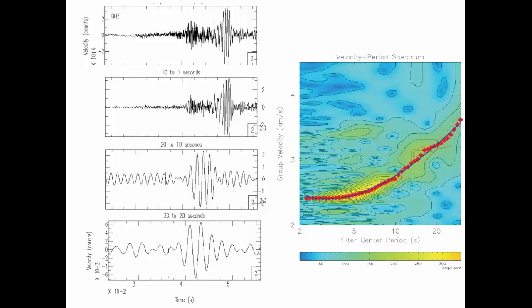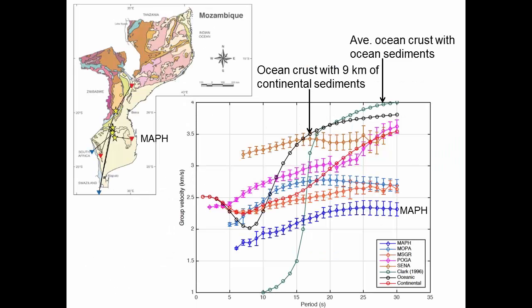So we can take the data, again, like we did before, and map out the changes in the group velocity as a function of period. In this case, we go from 2 just to 20 seconds, and you can see the results there. So what does that look like? Well, for all these paths, all the data are shown here. Again, this is a busy figure, but I just want to point out a couple things.